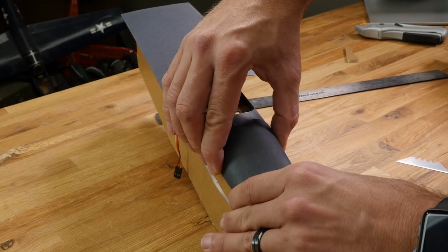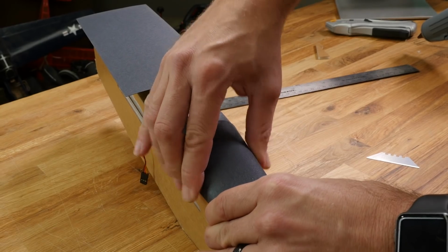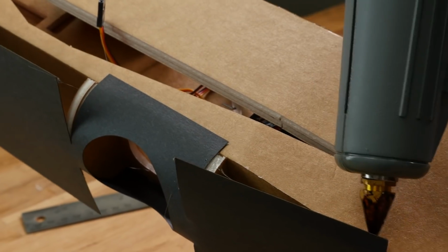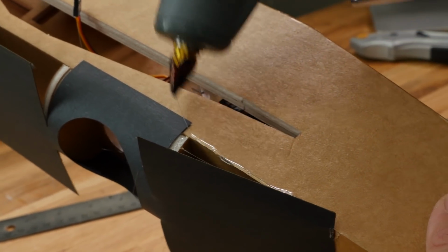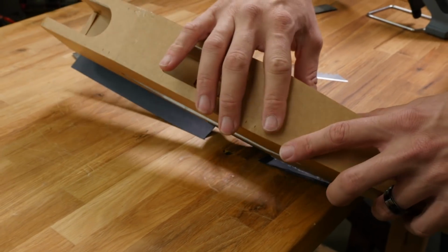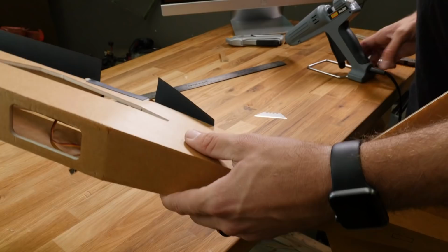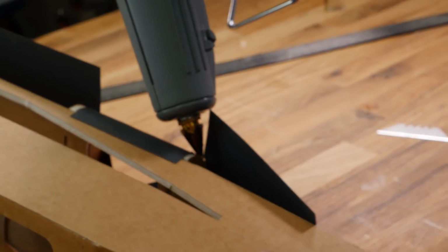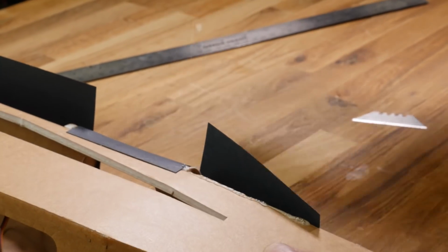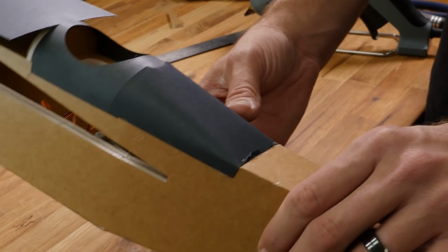Now just as we did before, once this is dried about 35 to 40 seconds, we're going to start molding this back down. And we don't want it to fight anywhere. We want this to be a nice seam that's going straight down. We're going to put our glue right on the top edge again, and then along the top edge of the paper. Back down to the table, rolling along the radius and the formers, and hold it in place. Same process on the other side. Alright, the back looks wonderful.